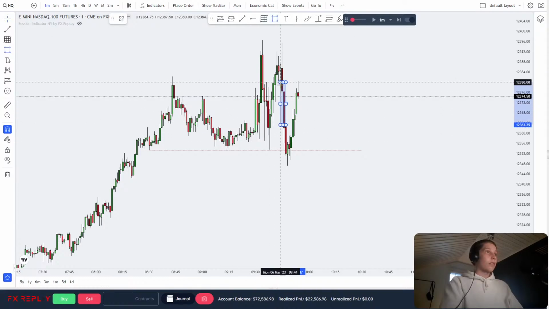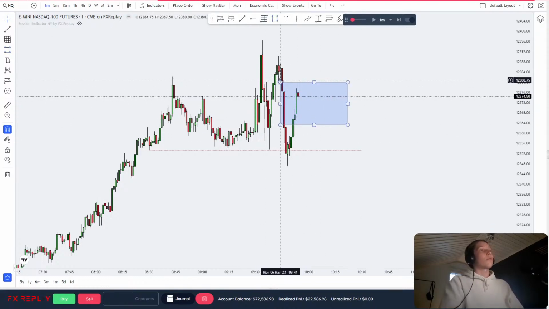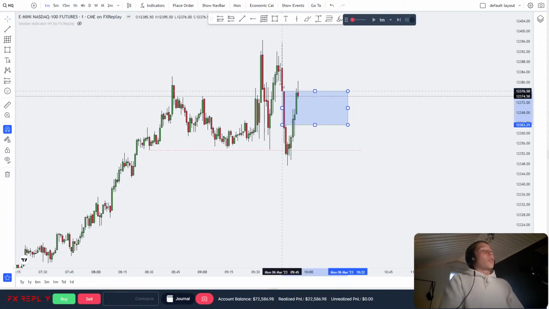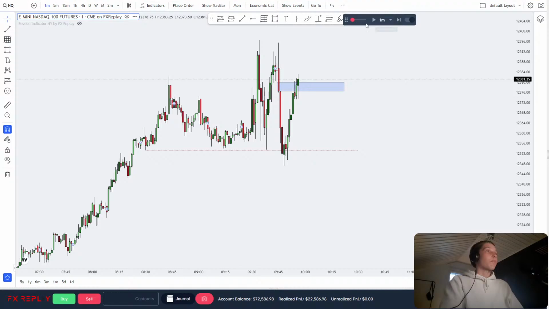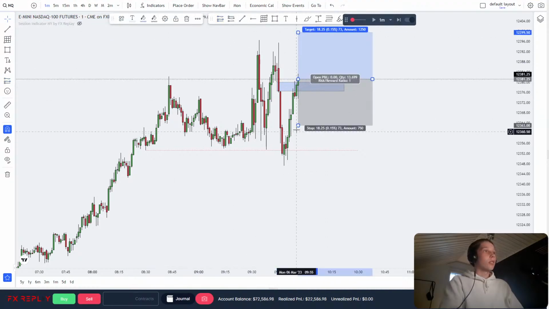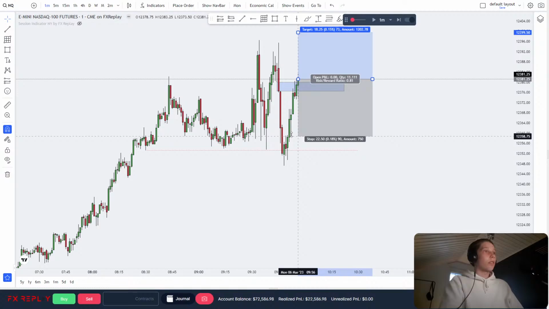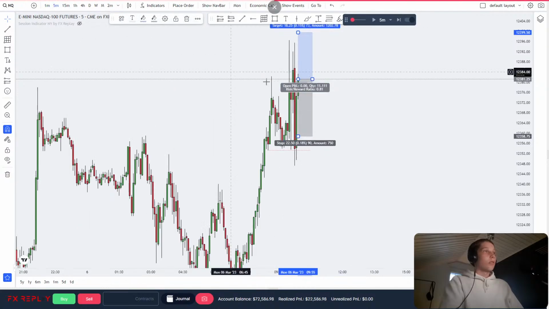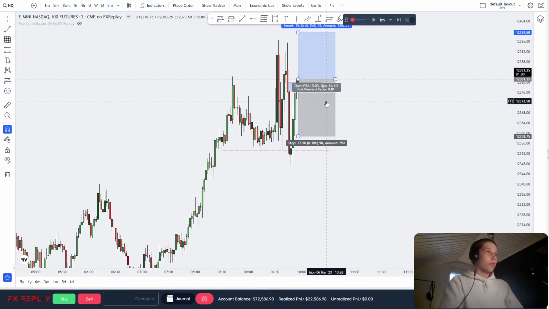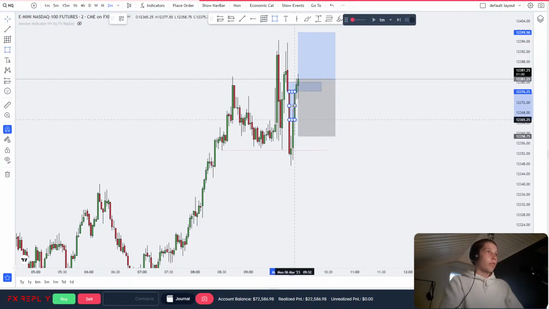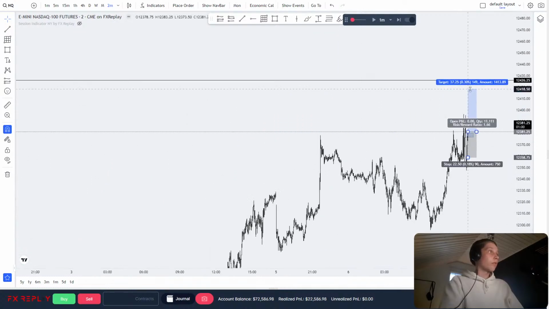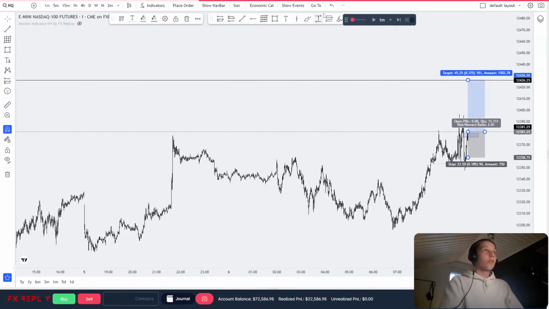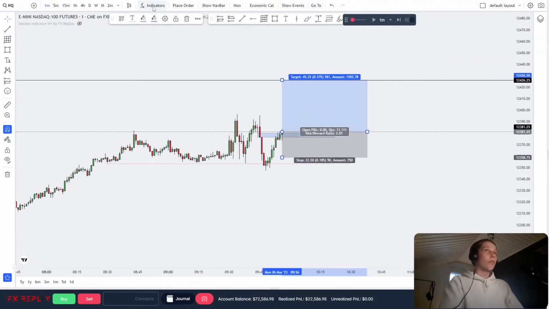There's a problematic thing with these fair value gaps, because usually you only want to see one. When there's two, we need both of them being flipped, so in this case this needs to be flipped as well, which it does. But again, we need quite a far down stop. Let's say on the 2 minute, there's a balanced price range here, but I think this 2 minute candle low is fairly good for your stop loss.